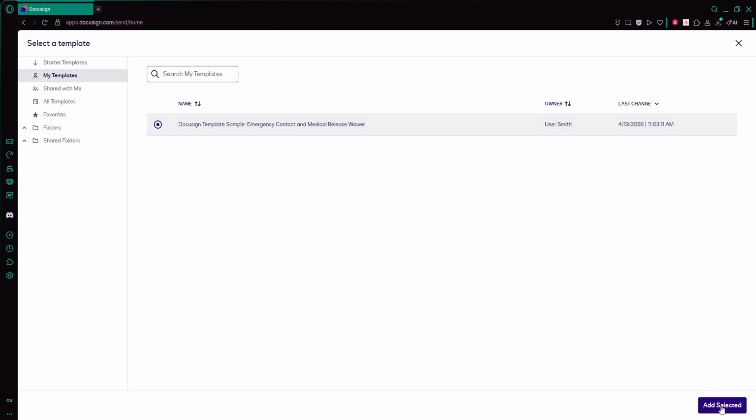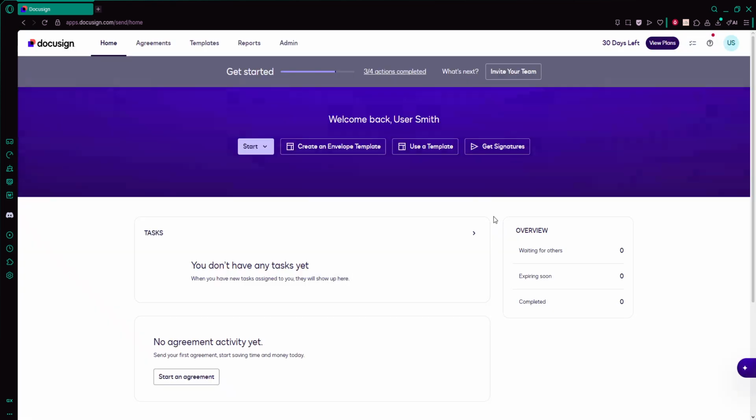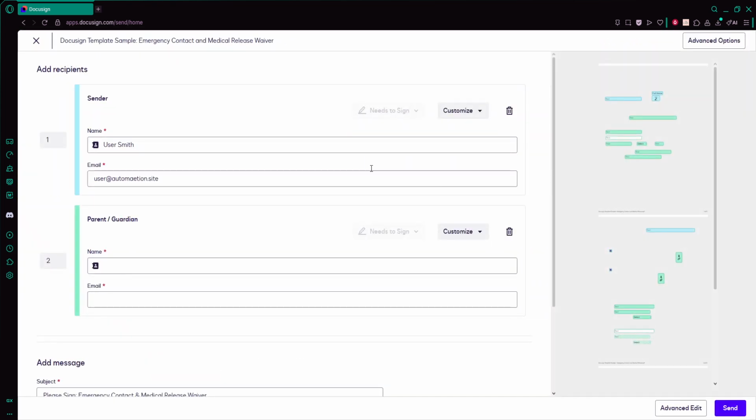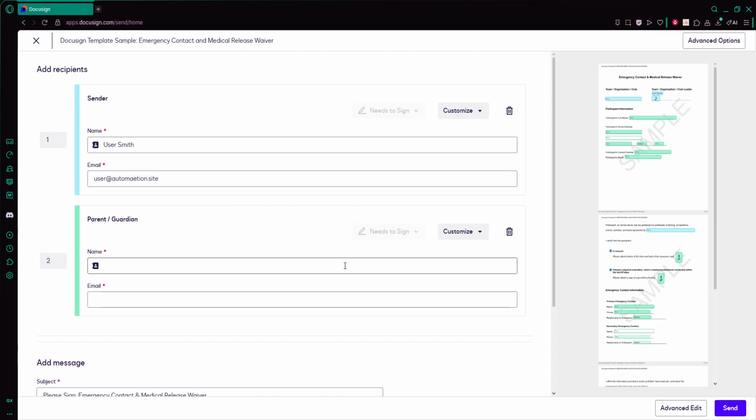After you choose Use a Template, you'll be taken to a screen where you can see your available templates. This might include templates you created yourself, templates shared with you by your team, or ones provided by your organization. Take a moment to scan through the list and find the template that best matches what you want to send. You can usually click on a template name to preview it, which is a good idea if you're not completely sure it's the one you need.